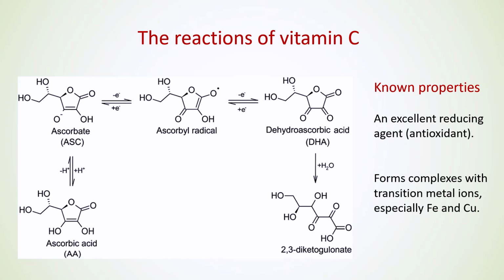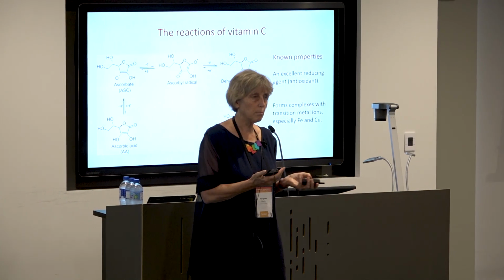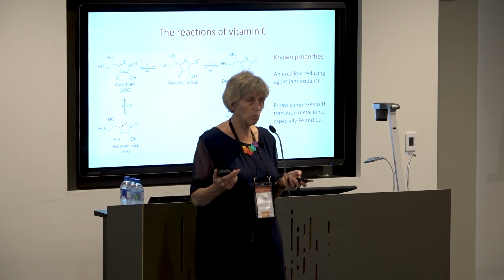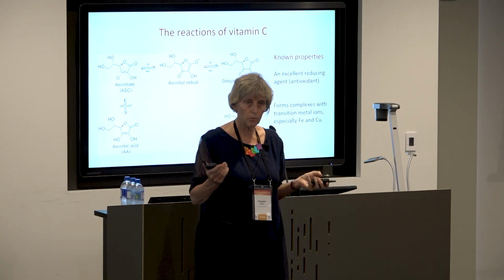So what is it, this thing that we're talking about? It's made from sugar, as in the previous slide. And where it's interesting is in its ability to undergo redox reactions or oxidative reactions. So you'll be hearing a bit today about the various implications of this. So this is ascorbic acid, which is vitamin C in its complete state. In biological systems and at neutral pH, it exists as ascorbate, so it's an anion. So that makes its transport into cells a little bit difficult because charged molecules don't just diffuse in and out.